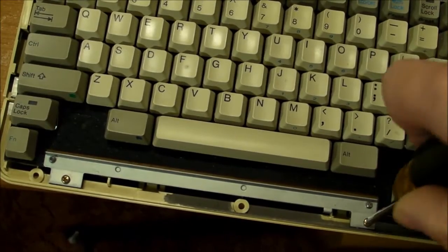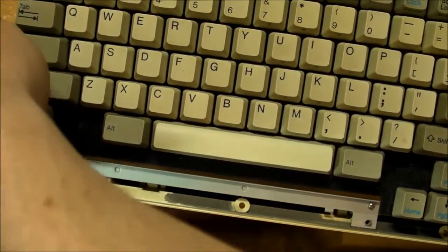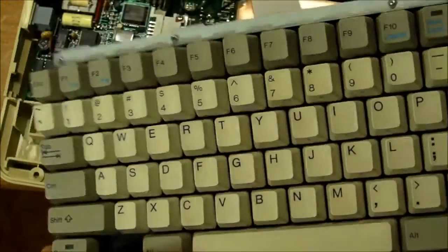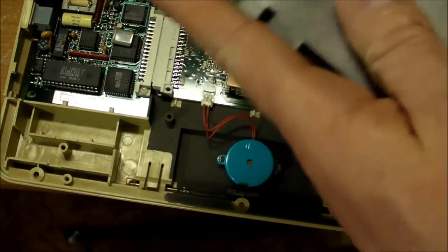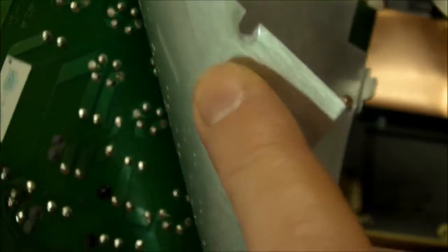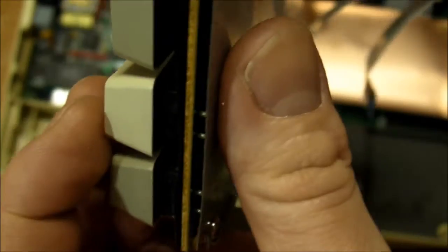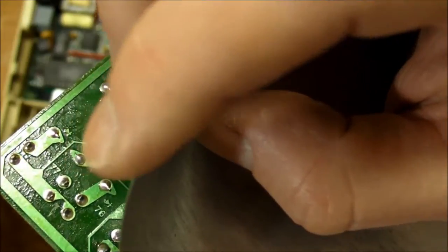Okay, so first, I gotta take off this keyboard. There we go, lifts up nice. Ribbon cable connection here. And while we're at it, let's have a peek at the keyboard, at the circuit board here. Look at that. It's the PCB. And every individual key is its own individual switch. Its own independent push-button switch. That's amazing. Each one is an individual switch soldered onto the circuit board there.